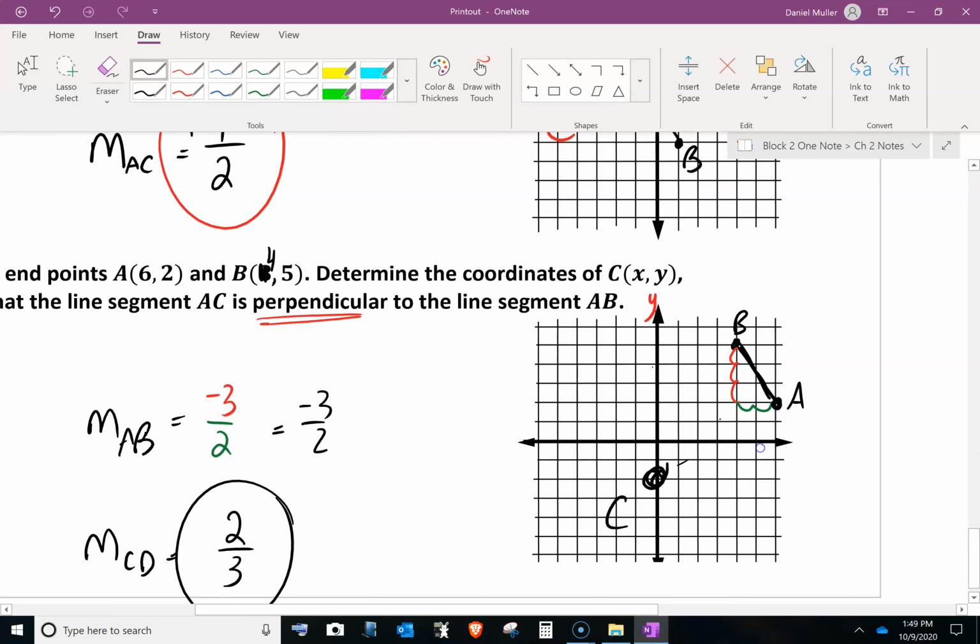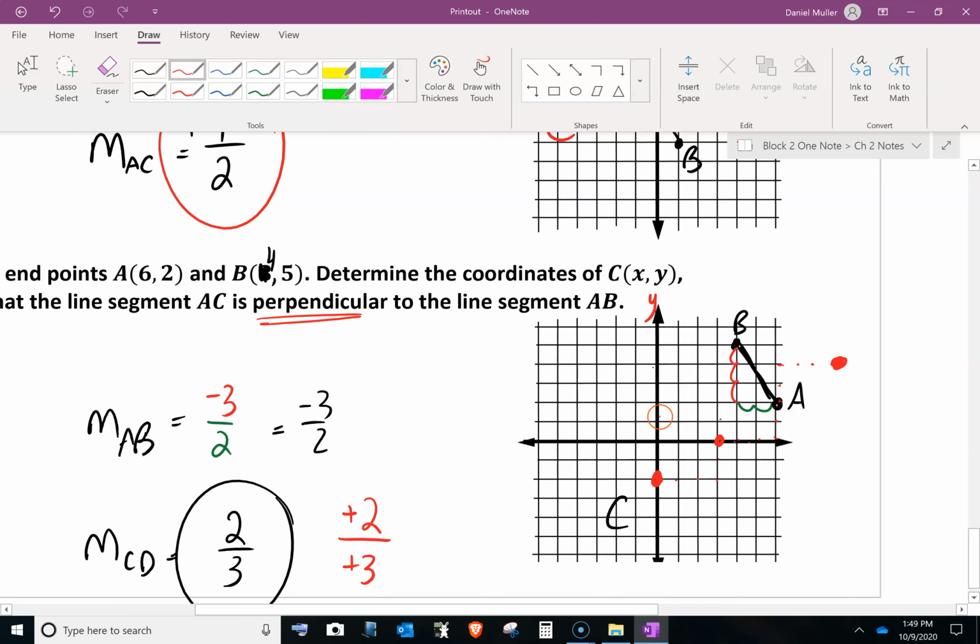So I'm going to just work backwards here. My rise is 2, so I'll go up 2, and then 3 to the right. So it's over here. I'm going in the wrong direction, going up 2 and over 3. So instead I'm going to work backwards. I'm going to go down 2 and 3 to the left. Because going down 2 and left 3 gives negative 2 and negative 3, the negatives would cancel out, and you would still get positive 2 over 3. So you're allowed to do that. Instead of going up 2 and 3 to the right, I went down 2 and 3 to the left. Continue the pattern, down 2 again, and 3 to the left. And there you have it.